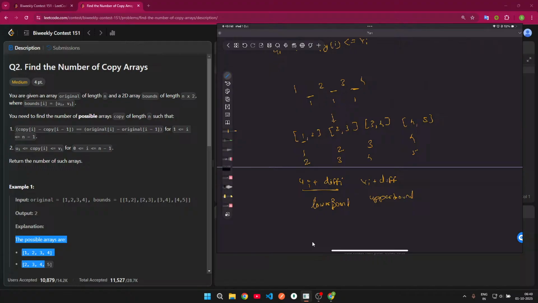Now the upper bound and lower bound are 2 for this, so we can create a 2 and check the upper bound and lower bound.